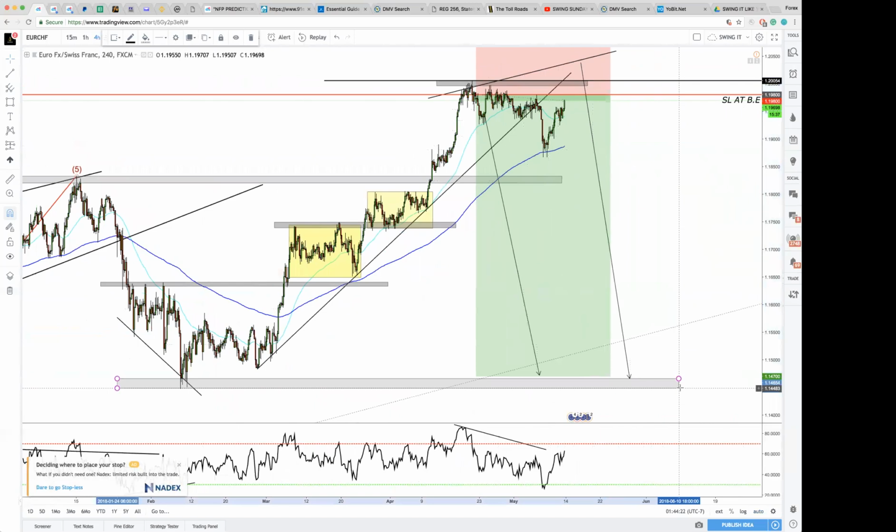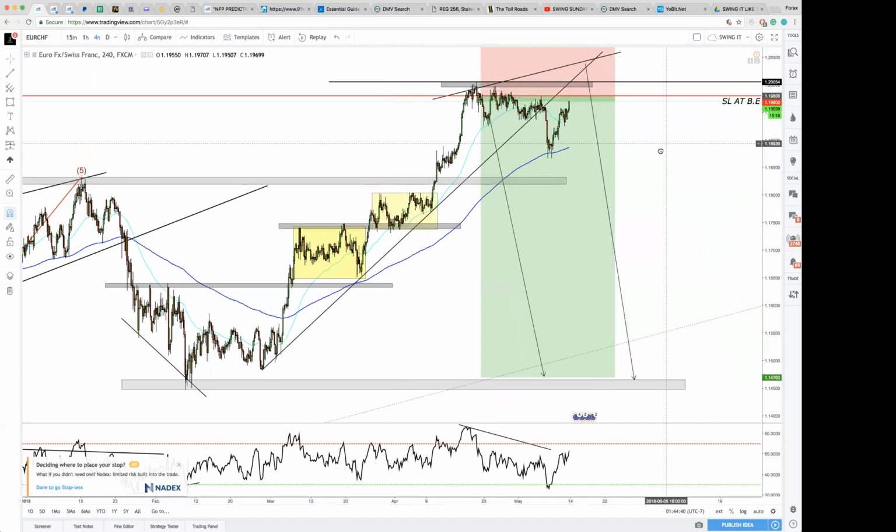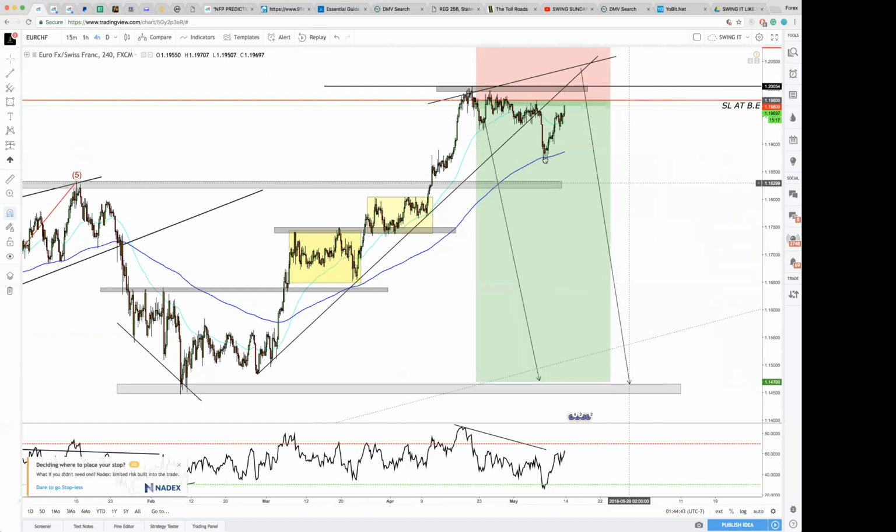So the first time when the trend line breakout happened, I didn't expect the price to go back up again, but it might be a possibility the price might go back up, do a nice M formation, break this resistance. And if it does so, then we're going to be looking for a sell. But right now, we're not going to be holding any sells. Maybe we're going to be getting out of the trade since we have a stop loss to break even.